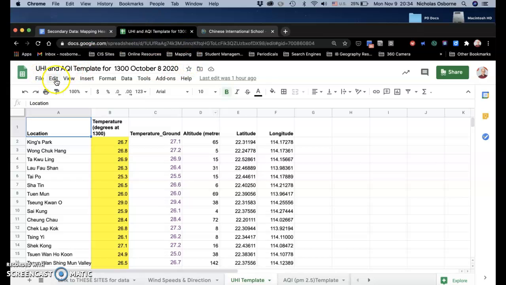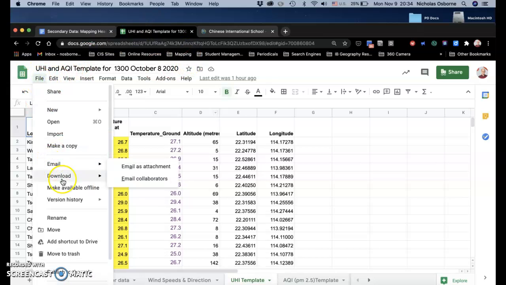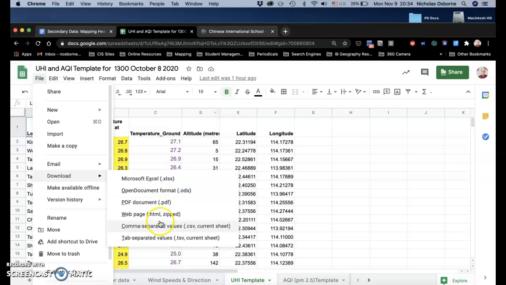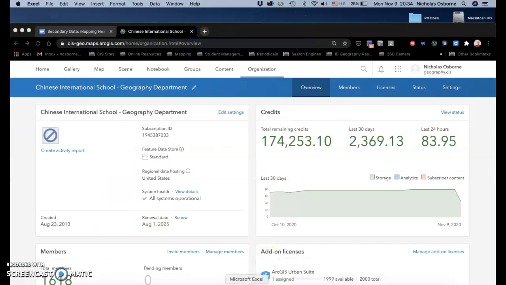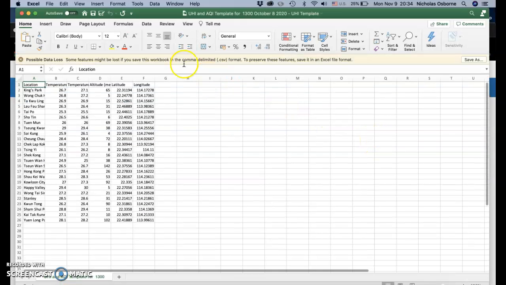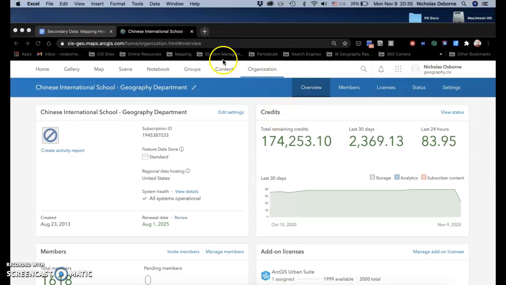Just to start off with, you need to make a copy of this by downloading it as comma-separated values. And it'll just download the tab that you're looking at, and it'll end up looking like this. Okay. Now, open up your map.